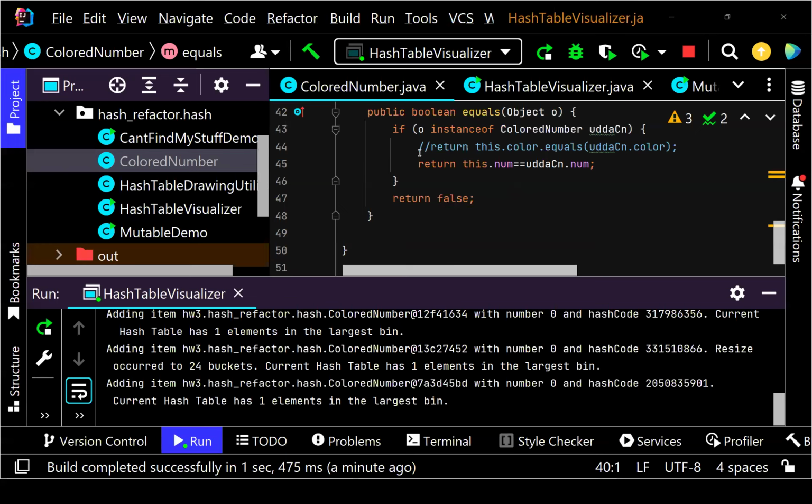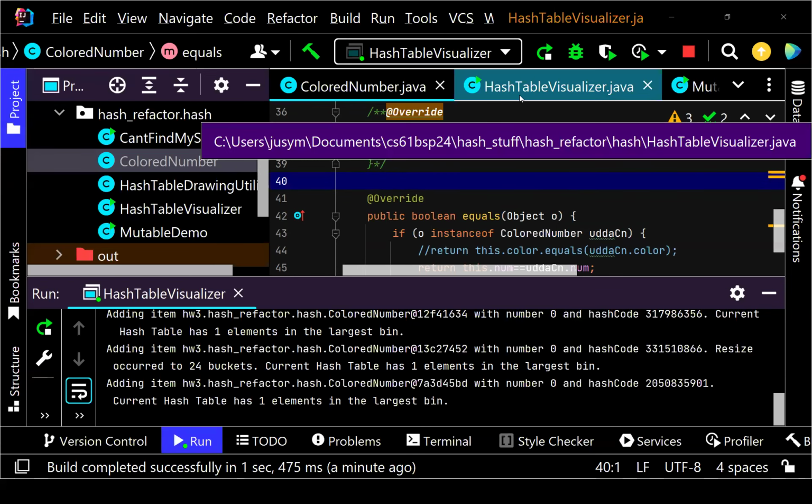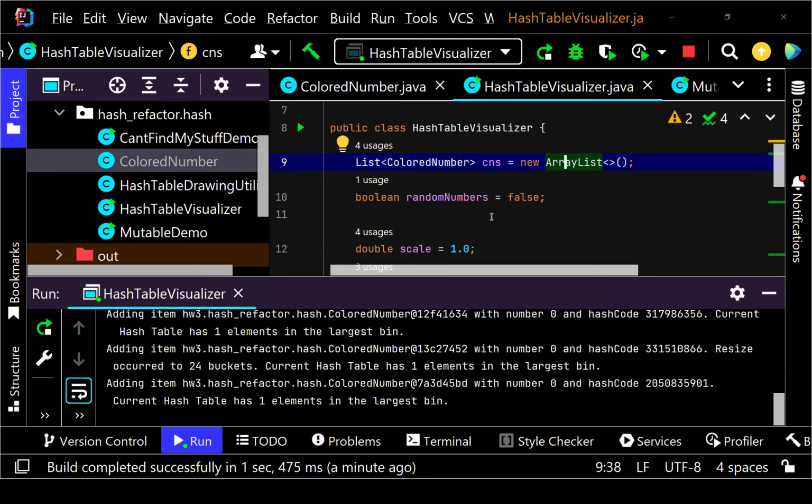How is the particular color or memory address assigned to a particular bin? Modular arithmetic. So we take the memory address, we take it mod 6 in this case, and that's the bin that the item goes in. The color has a hash code method of itself. I believe it's just the numerical value of it. Because if you look at what a color actually is, it's just a 32-bit number between 0 and 4 billion. So I think it's just that number for the hash code for that.